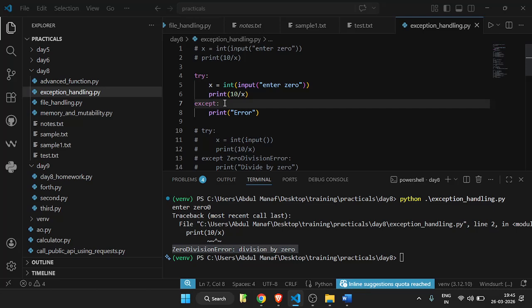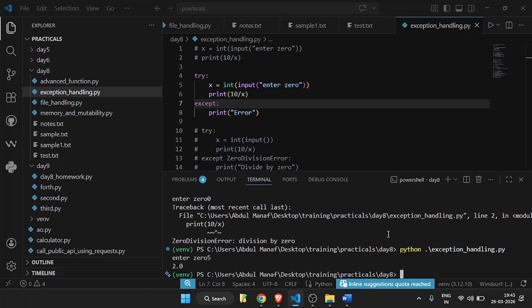For example, if I give any other number, we can divide 10 by 5, right? So line number 4 executes, try; line number 5 executes, we take the input, as you can see I have given the input as 5; then it comes to line number 6, 10 divided by 5, the answer is 2.0.